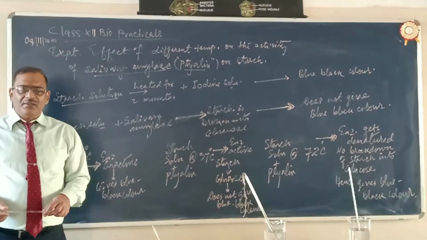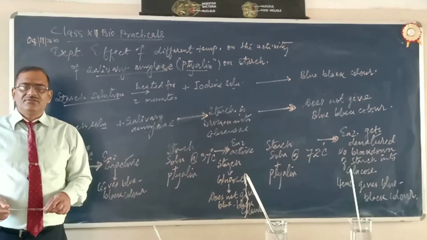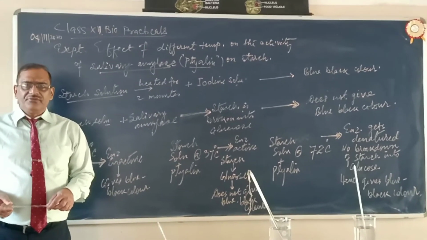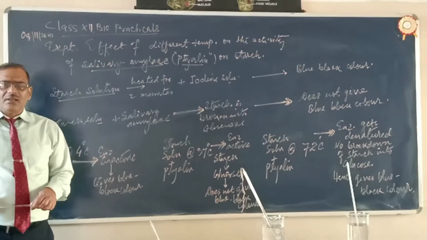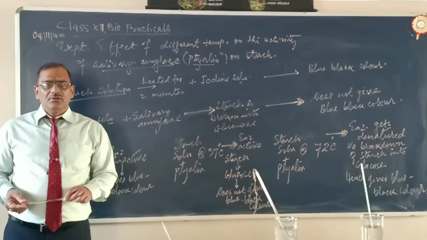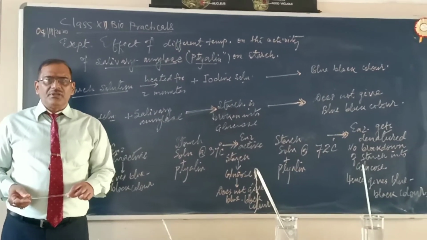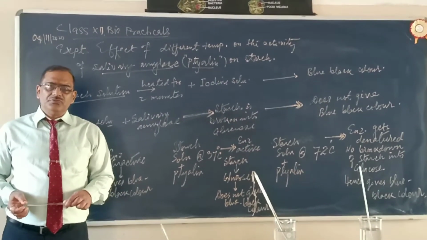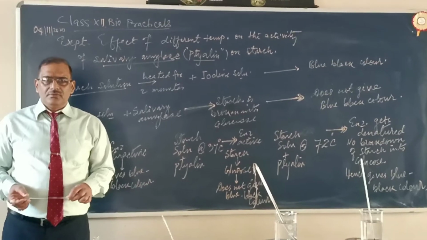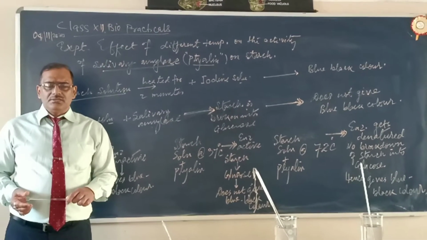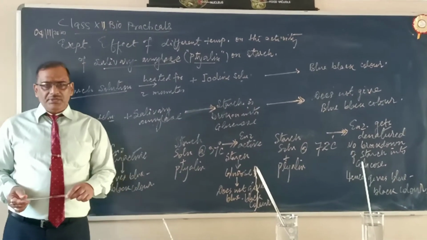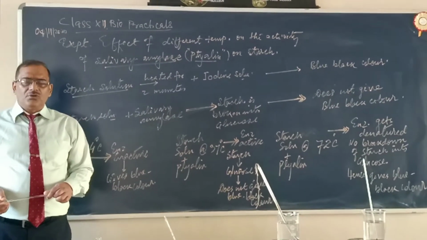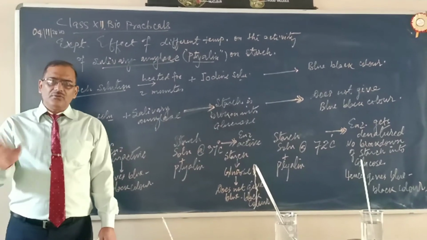You know the enzyme salivary amylase and starch. Starch is a kind of polysaccharide, a kind of carbohydrate. And tyrine, or salivary amylase, is a kind of enzyme present in the saliva, and this acts on starch and breaks the starch into glucose. ठीक है, स्टार्च को ब्रेक करता है किसमें? ग्लूकोज में. So starch is a polymer of glucose. So on digestion starch is broken down into glucose.